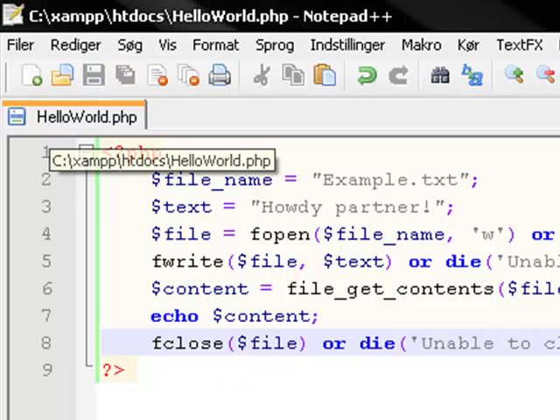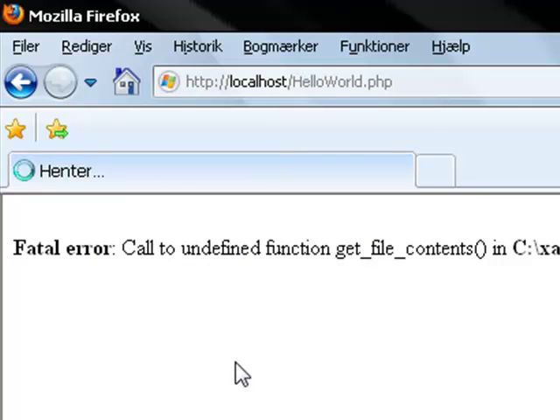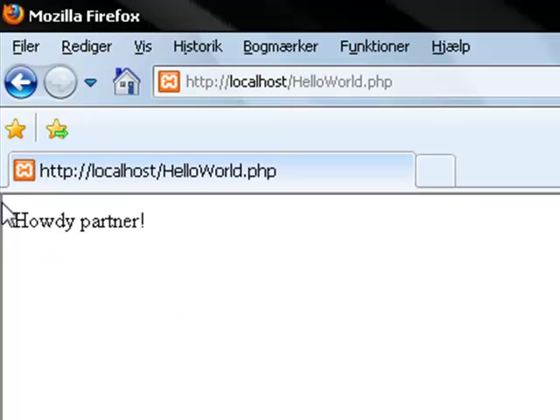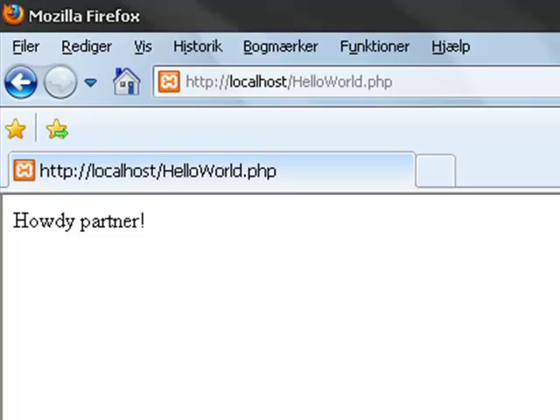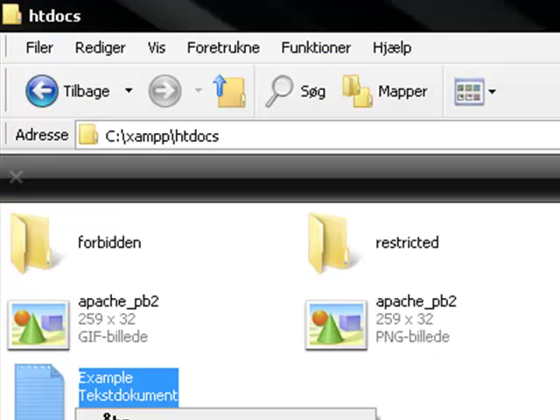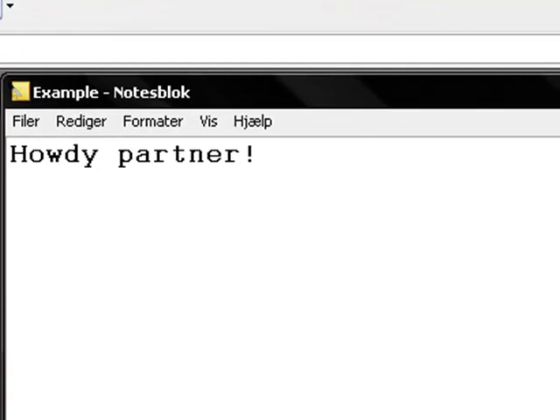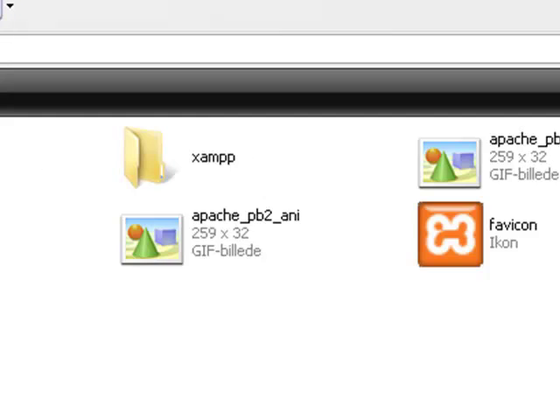You hit Control S to save it, and now you go into your web browser again and refresh this page. And now as you see, it's howdy partner, and now we should have a file in the htdocs folder called example.txt with the content howdy partner, and we do. So well, that's just fabulous.